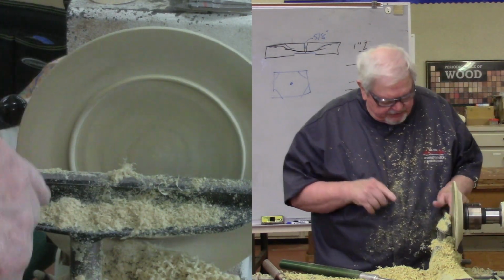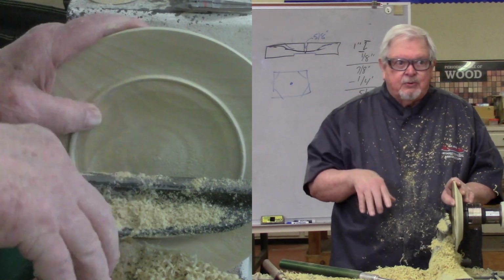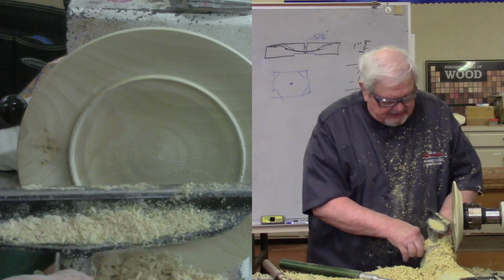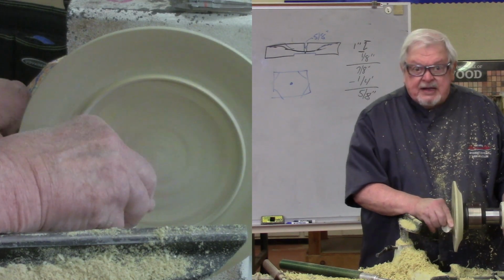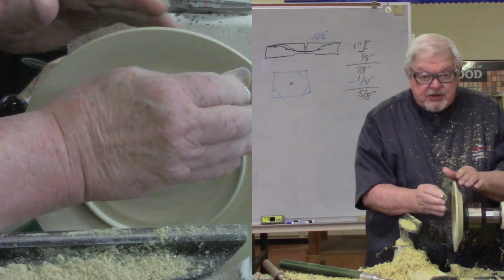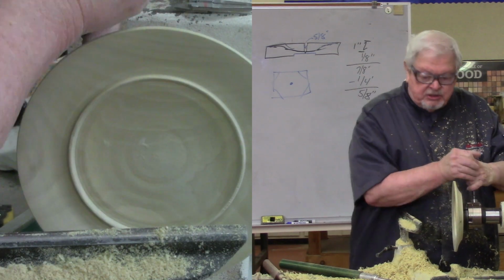Now, one of the clues for good platters: if this surface here is not perfectly flat, once you put finish on it, every little irregularity will show. So spend a lot of time getting this smooth and flat here, mostly done with sanding. Could be any technique that you want, but sand that out, perfect your bead, sand your rim. And basically, that's all the aspects of doing this other than completing the bottom. And I'm not going to finish it off. You know what sanding looks like.